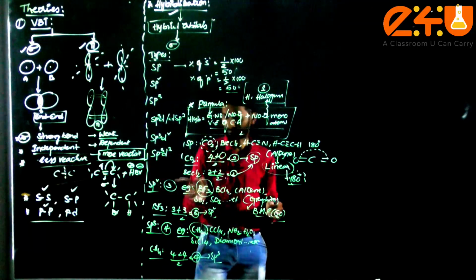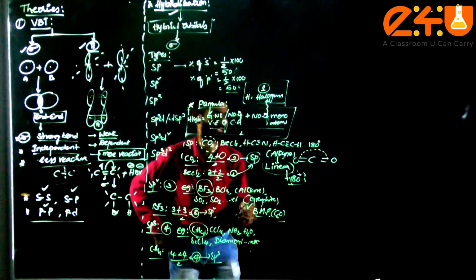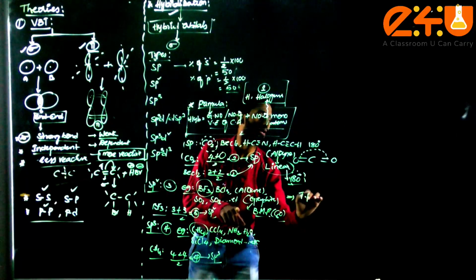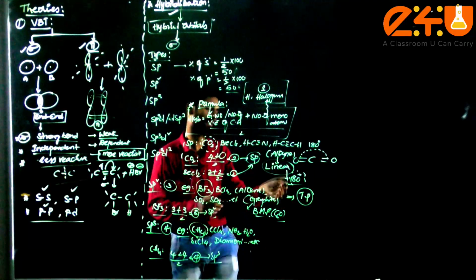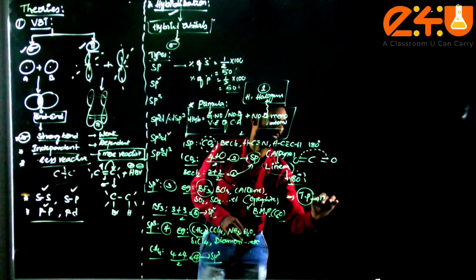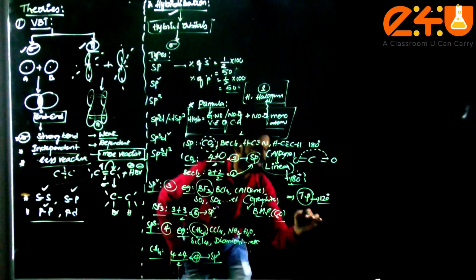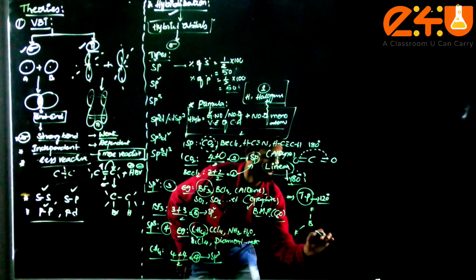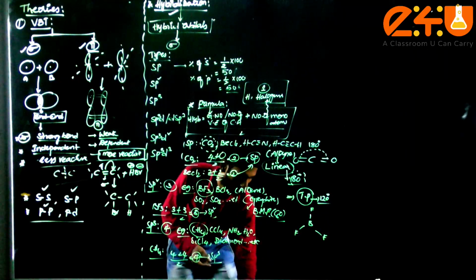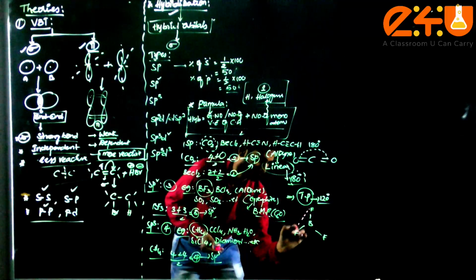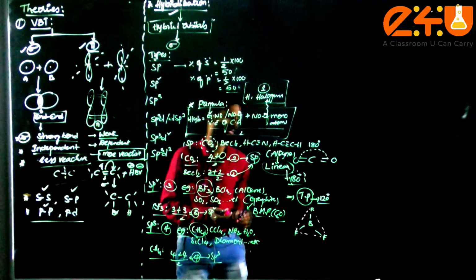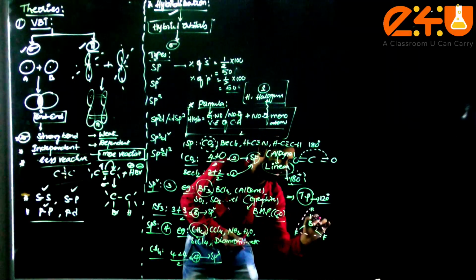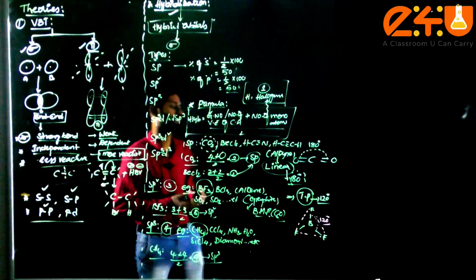Sir, what about the geometry of sp2 hybridization and this one? sp2 hybridization geometry we can also call trigonal planar. Next, what about the bond angle, my dear students? 120. For example, imagine this is the boron atom, fluorine here, also fluorine here, and also fluorine here. Just check it, my dear students: what is the bond angle over here? The bond angle between the bonds is 120 degrees.